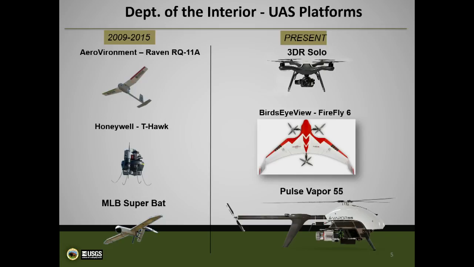The Interior Department handles this at the department level — these are fleet aircraft. There are four categories following the military setup based on weights. The small ones — like the 3DR Solos or DJI products — are about $500 and you can go down to Best Buy and be flying this afternoon. But under the government, we do set up a week-long training program. Across Interior and all bureaus are heavily involved. BLM and us are probably at the forefront, and I believe we've trained over 300 people, with 400 to 500 aircraft in the department.